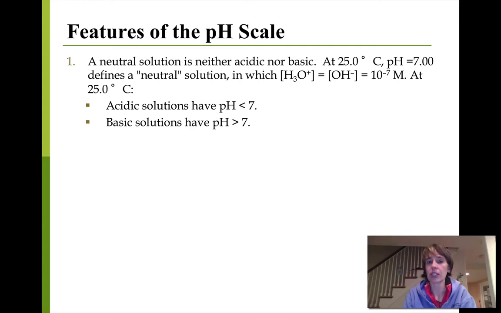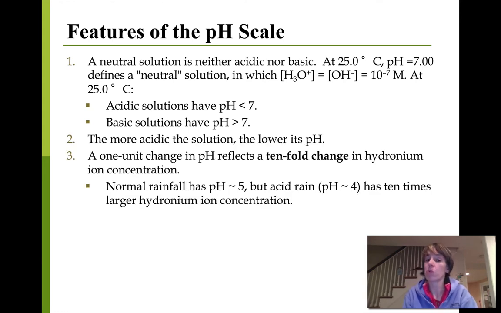So let's look at some qualities of this scale. A neutral solution has a balance of hydronium and hydroxide, and the concentrations of those 2 ions both have to equal 10 to the minus 7th, and if we take the negative log of that, we get 7. If we have excess hydronium, more hydronium than 10 to the minus 7th, then we have a pH less than 7, and that would be acidic. If we have concentrations that are less than that, we have basic solutions and the pHs are greater than 7. So the more acidic the solution is, the lower its pH, and with every step in pH, we get a tenfold change in the hydronium and hydroxide concentrations.